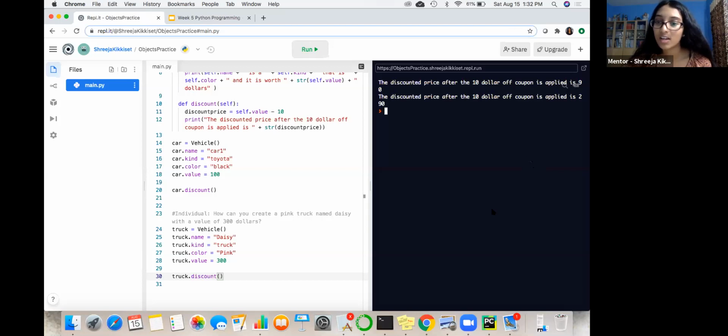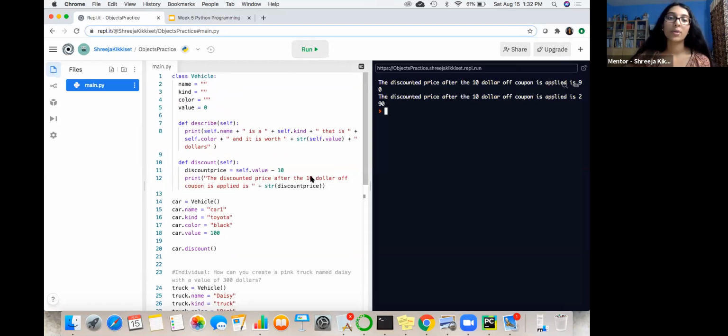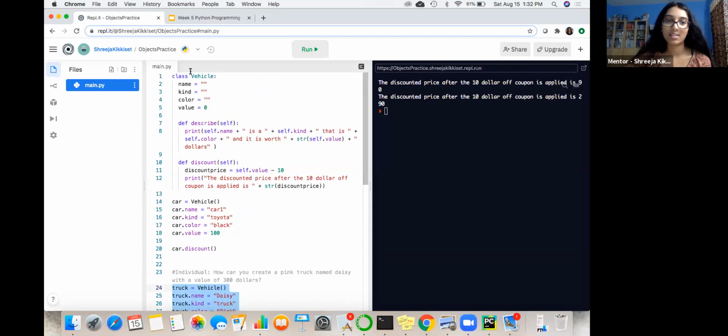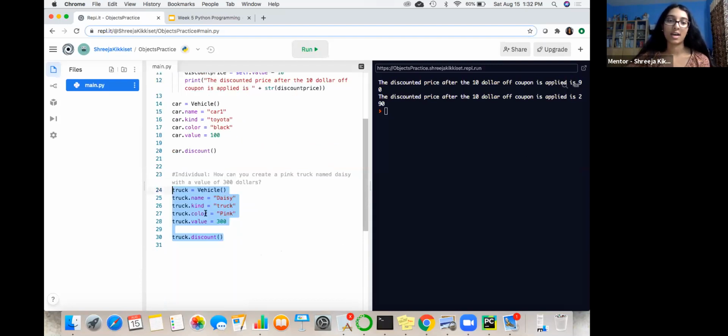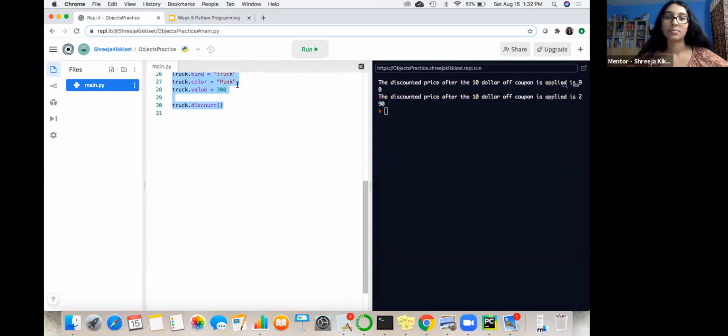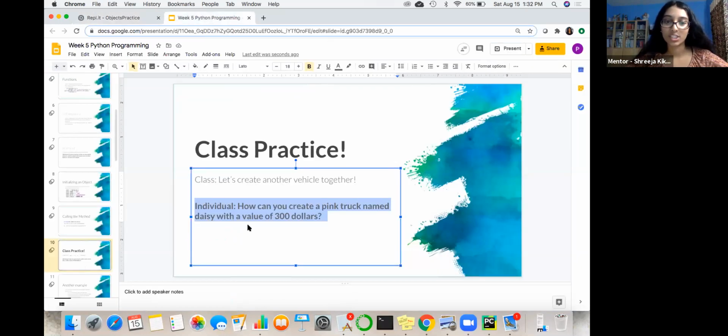Okay, I saw some answers in the chat. When you're instantiating an object, it's just an instance of the class. You don't have to make the whole class. You just have to do these couple lines that branch off of the class. You don't have to separately create a whole other class by yourself again. Okay, so I'm just going to stop here. Does anyone have any questions about that example?